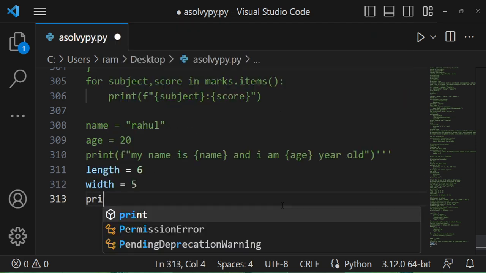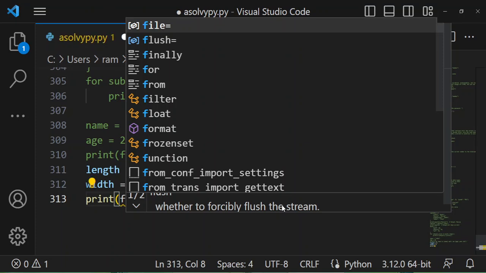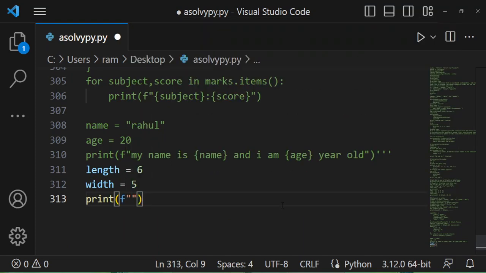Now again we type the print command. After that f-string starts. Here is my cursor. Then start: the area of the rectangle is, here curly bracket starts because we put the variable here.